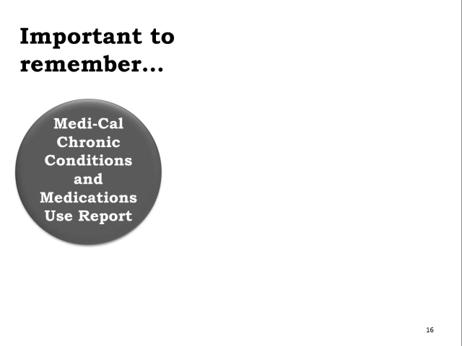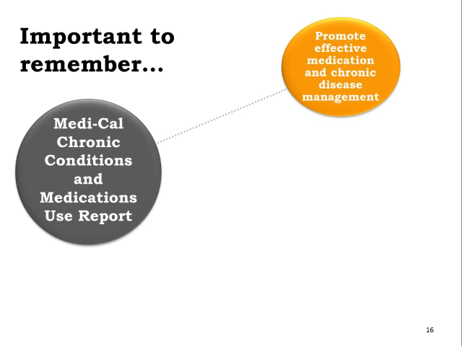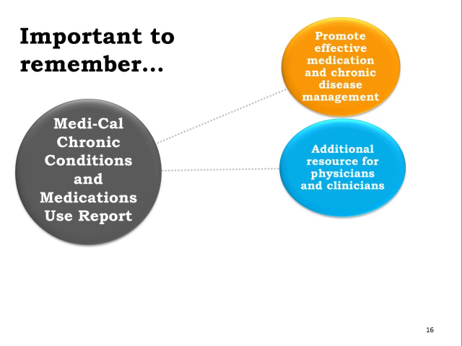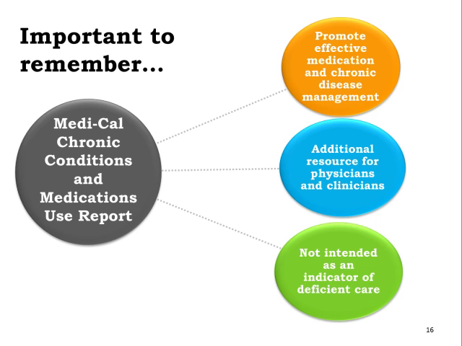Here are some important facts to remember about the Medi-Cal Chronic Conditions and Medications Used Report, or Polypharmacy Report. Regional centers can use this report to promote effective medication and chronic disease management. This report is an additional resource for physicians and clinicians. The report is not intended as an indicator of deficient care. Rather, it is simply a resource for clinical staff.